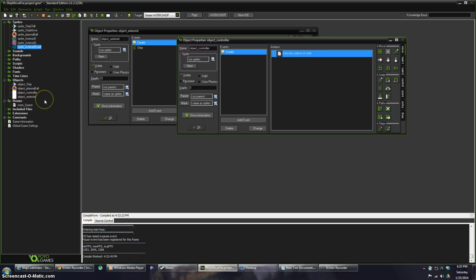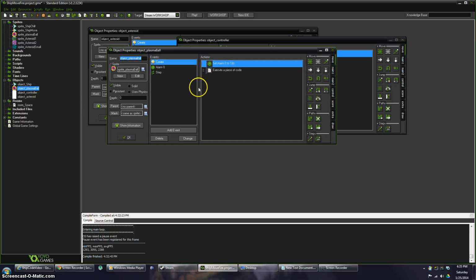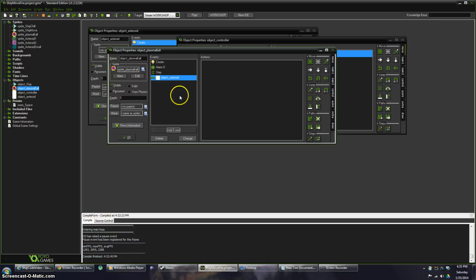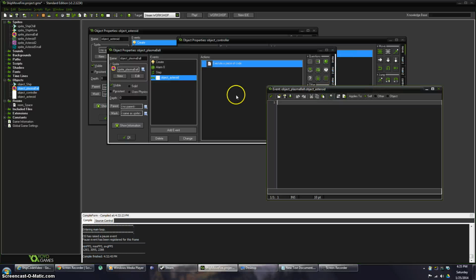So let's do this. If a plasma ball, so here's my plasma ball, and if it collides with an asteroid, then we're gonna put some code in here. Okay, if it does, I need to destroy the asteroid.